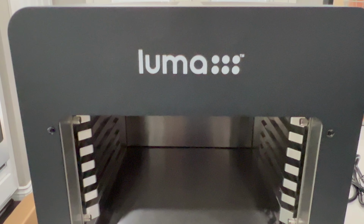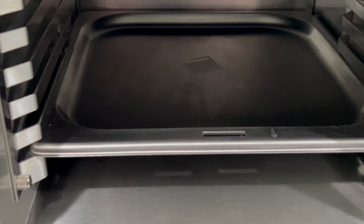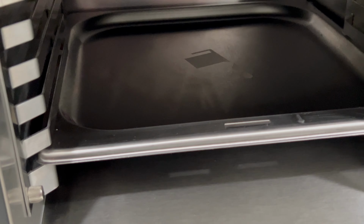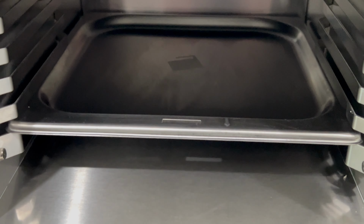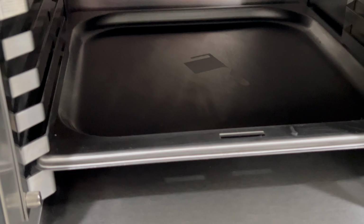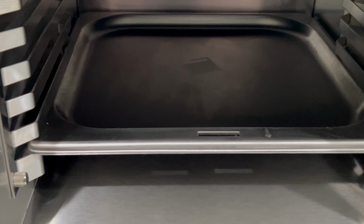Now let's check out the inside. Over here, we got the grease collector tray. You're gonna put water in this bad boy, slide it on the bottom. Gonna collect all the grease and keep that smoke down. You guys have to put water in that grease collection tray before operating the unit. Otherwise, the overheat protection will be triggered and the appliance will reset. So the appliance will stop. You'll have to wait 5 to 6 minutes before restarting. So definitely make sure you're putting the water in there.